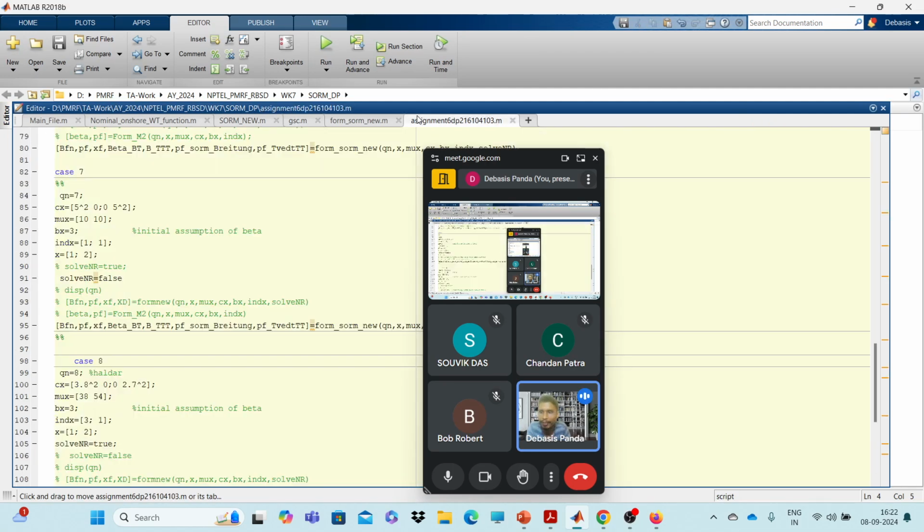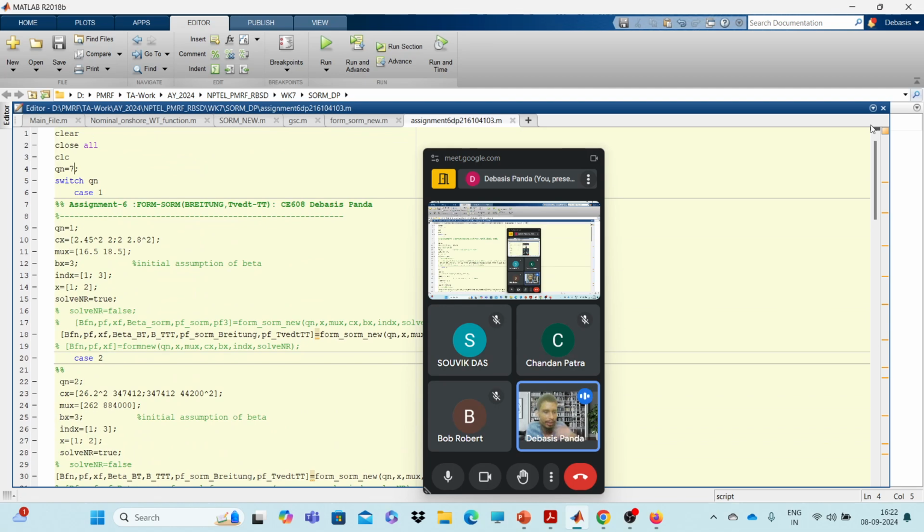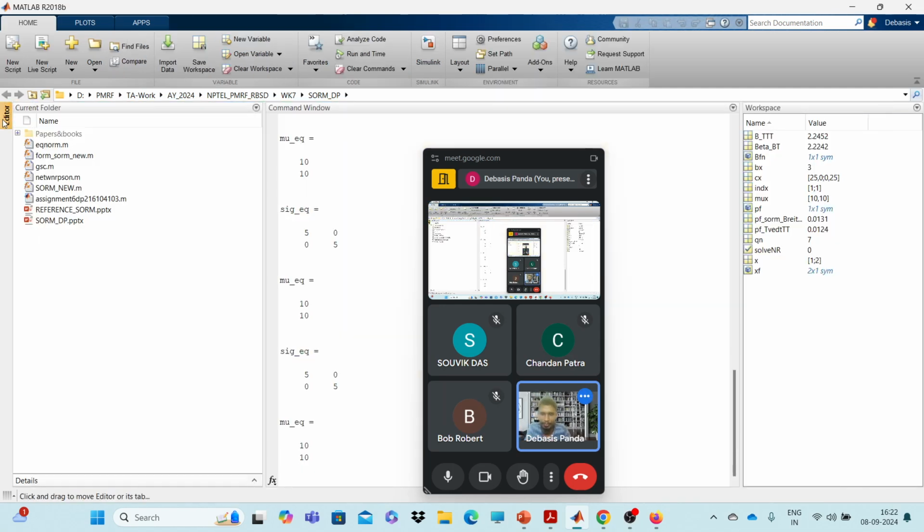Now if we want to increase the nonlinearity further, like that square to 5 term, question number 9, if we run question number 9. You recall, in the GSC file we used to put the limit state functions. So if we run it and see what will happen. It's a highly nonlinear function, it is running. Let's check how much time it will take. But still, these function files are quite light, and that will not take much time for your calculations.